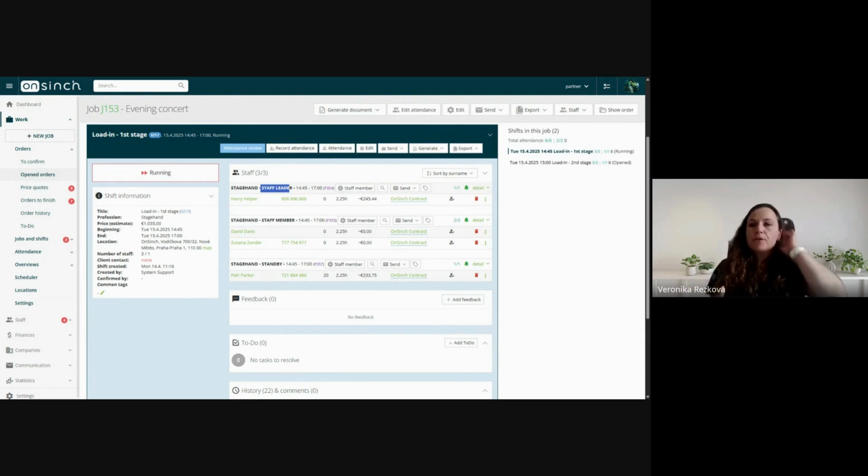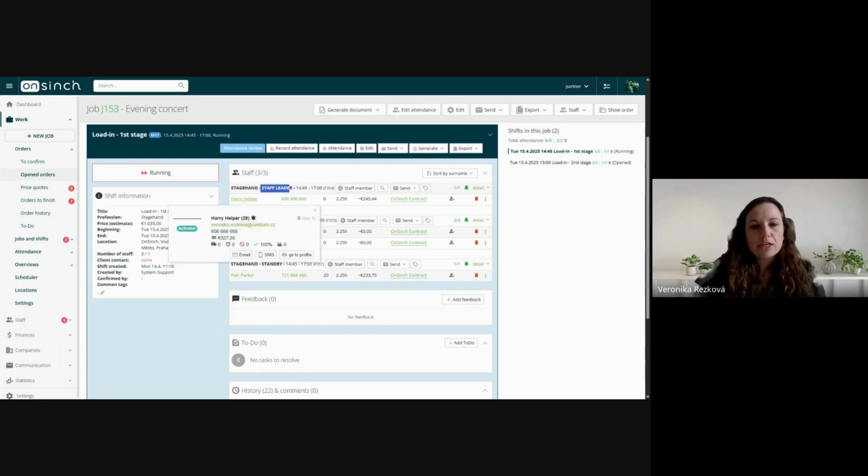So if you decide to turn this clocking on for the shifts without the leader, they are always separated. You cannot combine clocking by people and then shift leader on-site presence. So they are two different approaches, because otherwise there will be a clash of information, that a staff member will clock somehow, then the leader will correct it, and we will all get lost. So that's why it's separated.